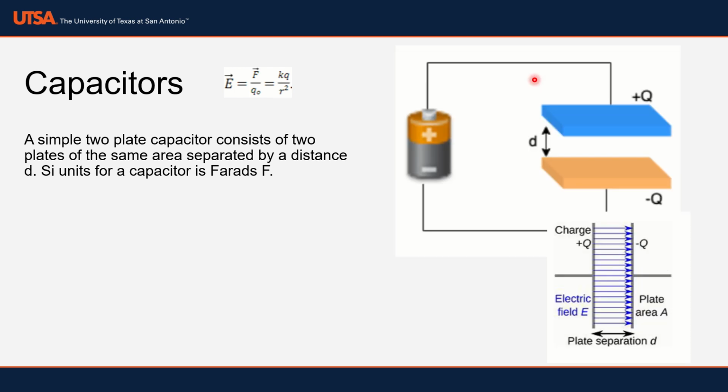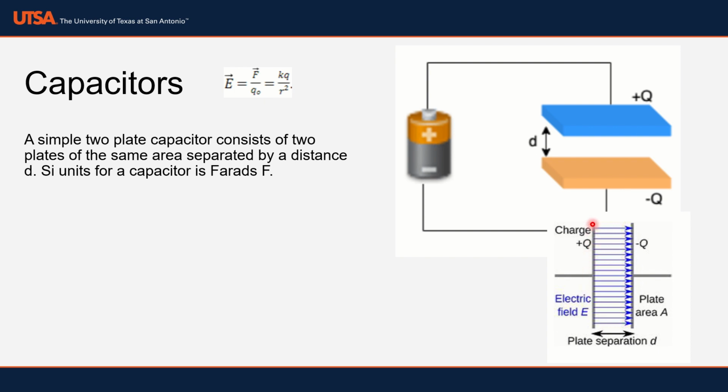So what is a capacitor? Well, a capacitor is basically a device that can store charge, right? So just like what we learned last week about those two parallel lines, we're going to be making some assumptions. So a capacitor looks like this, like those two line charges that we had. One of the things I want to point out again is that the electric field in the capacitor, we're going to assume it's uniform, meaning that those fringe lines, we're going to neglect those. So for our purposes, the plates of a capacitor are not placed very far apart from each other.